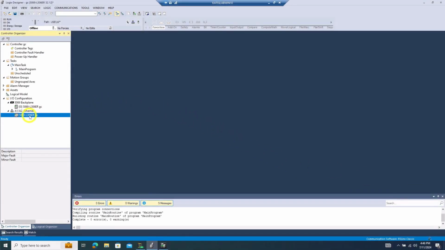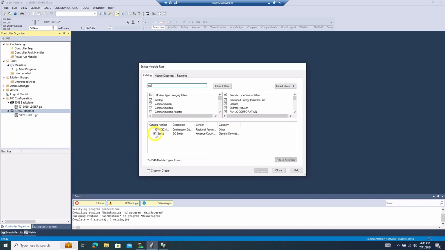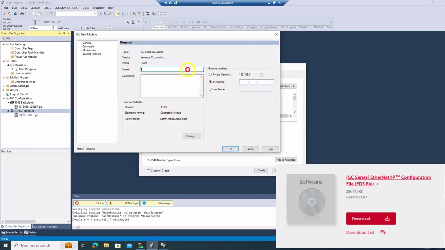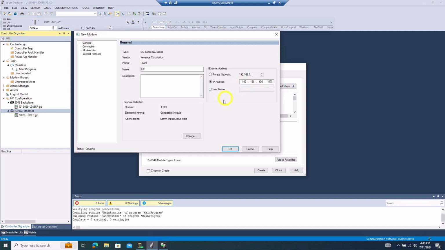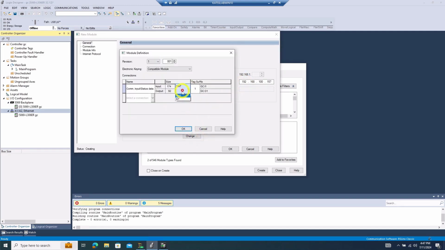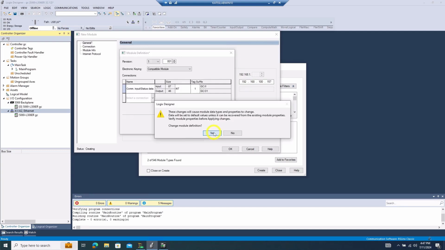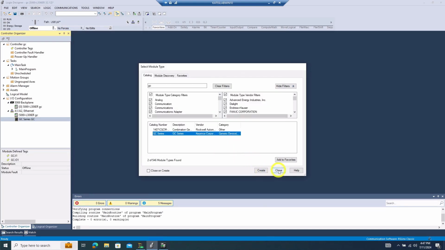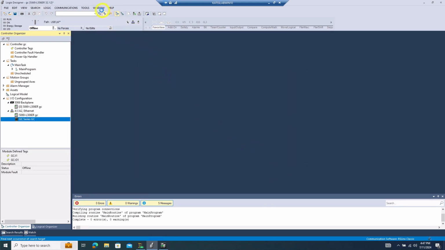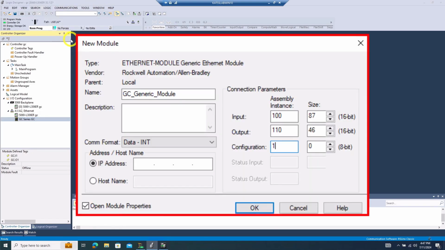Next, I'll hop into what the data looks like from the GC coming into a Control Logic's PLC using Studio 5000. I'll start by adding the EDS file we've got available on KEYENCE.com for the GC series. Aside from the name and the IP address, I'll always recommend that you change the data type to an integer. It just makes more sense since all the data is grouped into 16-bit values. If for any reason the EDS file is not working, you can always create a generic module using these settings on the screen and achieve the same result minus the GC icon in the program.